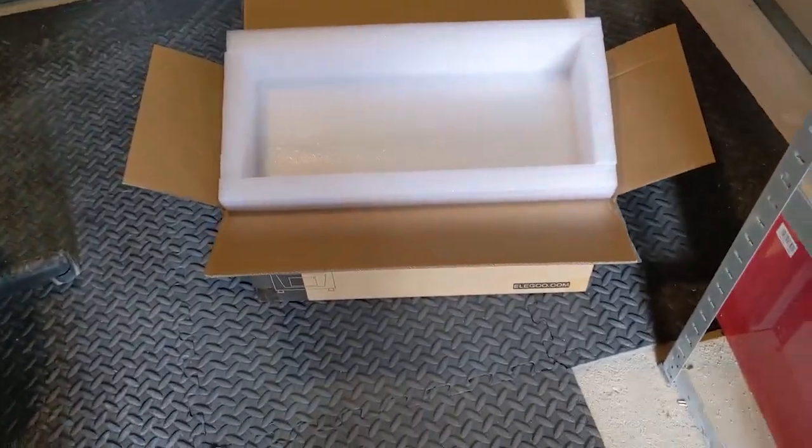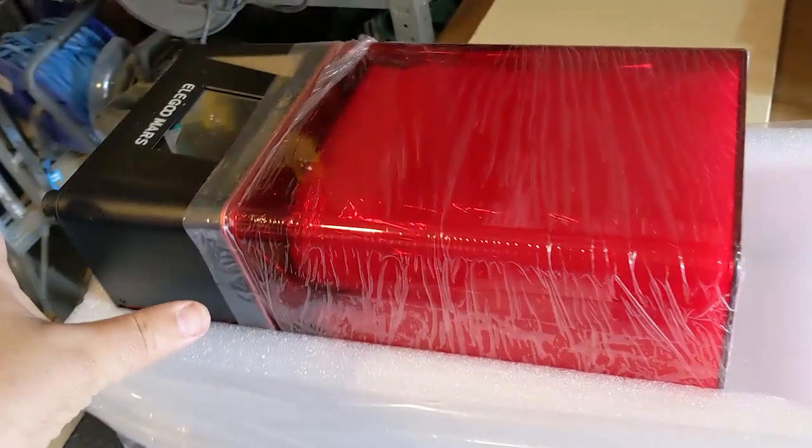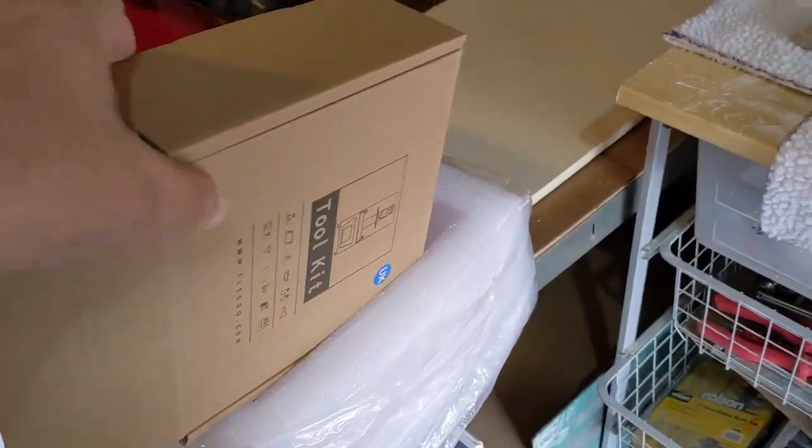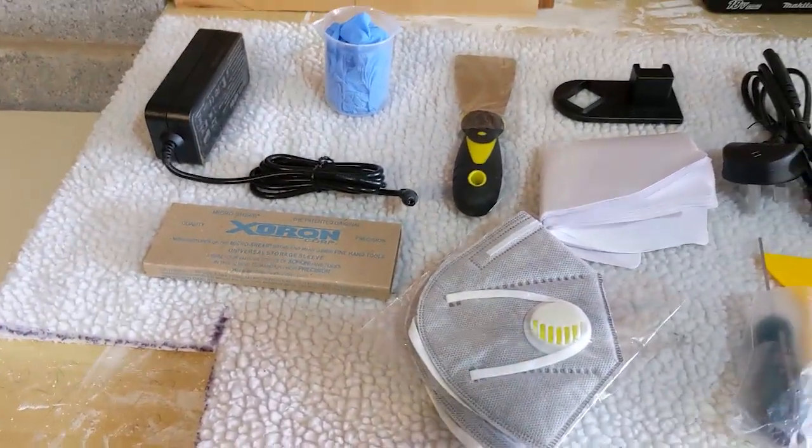The Elego comes very well packaged, snug fit inside the box. Two polystyrene - it's like a polystyrene coffin - fits all the way around, so it looks like that could take a knock or two to protect it. But once you take the top half off you end up with this and the toolkit box. The toolkit box fits in there, so that comes out, and then in the toolkit box are all of this.